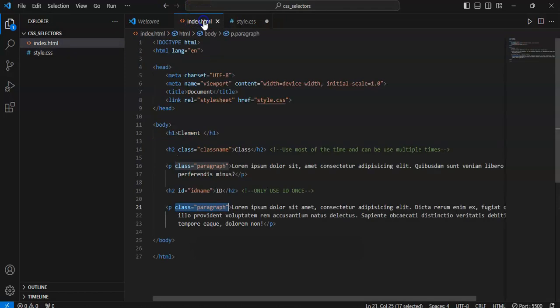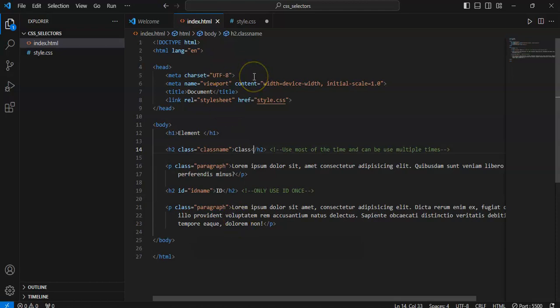So the next class example that I want to give is that classes can also be used just once if you would like to. Let's say you think that you may want to use it again, but you don't know. So in this case, I have an H2 HTML element and I named it class, right? You can use H2s over and over. So I named it class, and let's say that this is going to be the title of the second paragraph or whatever you want to do with it.